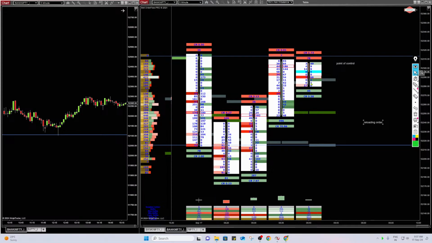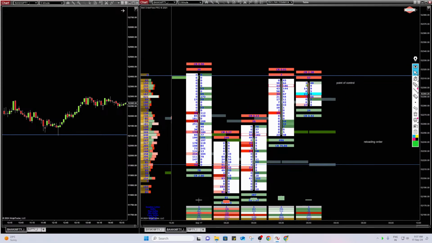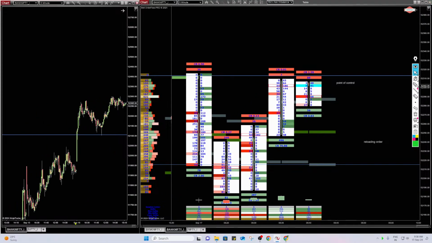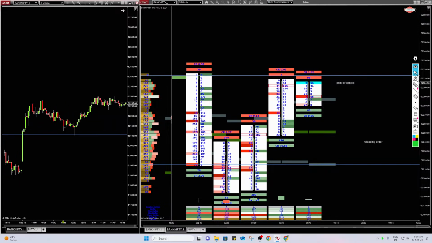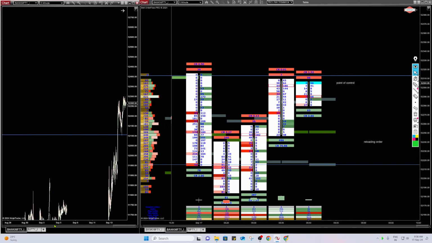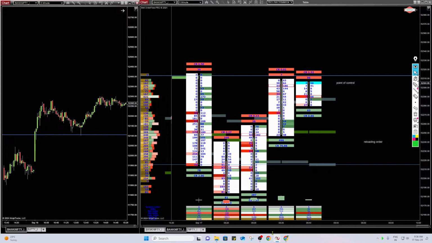The candle is trying to convert into a green candle. If it doesn't convert, the next candle will convert. 2 more minutes to go for the candle to close. If it breaks this, it will go to new highs. New highs, what is the new high? We can check in TradingView.